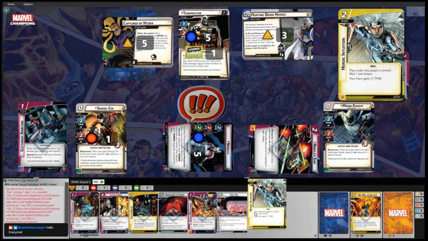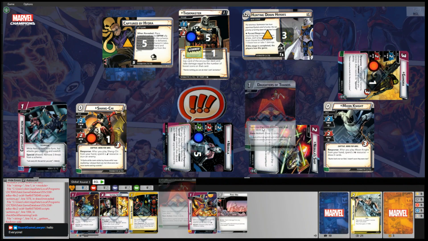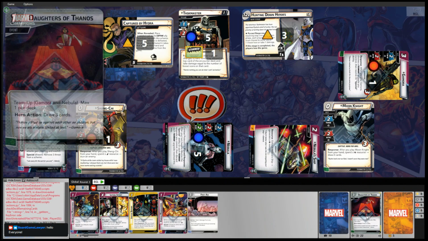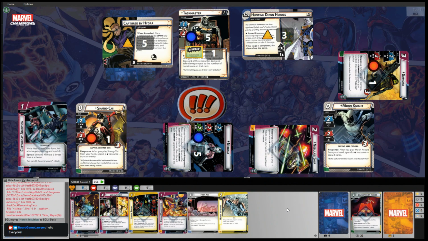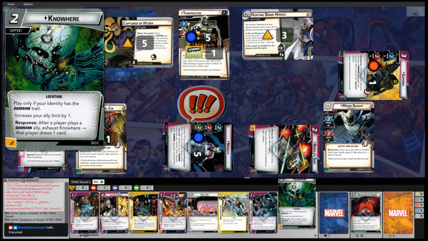And then we're going to use that Heroic Intuition. We're going to spin that to play Daughters of Thanos. That's 1 resource to draw 3 cards. We're going to draw another Heroic Intuition. Got it back. I got a Cutthroat Ambition. And I've got Knowledge, or Nowhere.